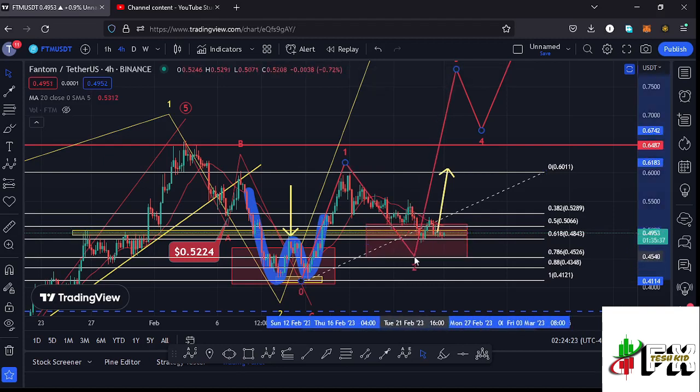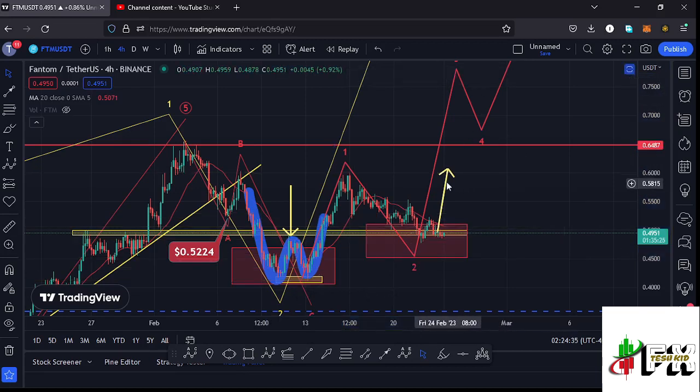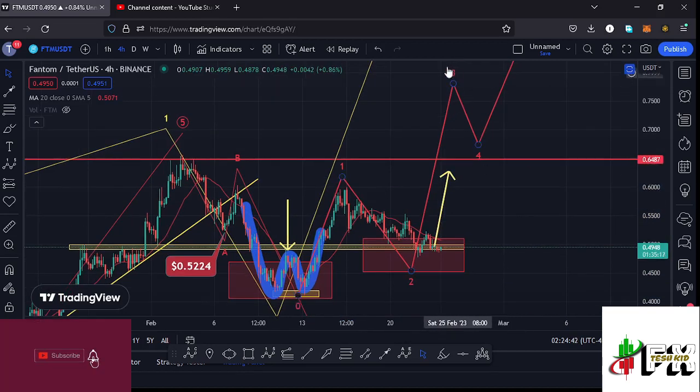So we need to continue holding within this support zone here on the Fibonacci's, and the moment that happens and we see a rebound to the upside, then there are chances of breaking the key area of resistance at around the 0.5, see a break above the 20-day MA, continue gearing up, see a break above the wave 1 high, and that will be enough confirmation that we are back into the formation of this wave 3.